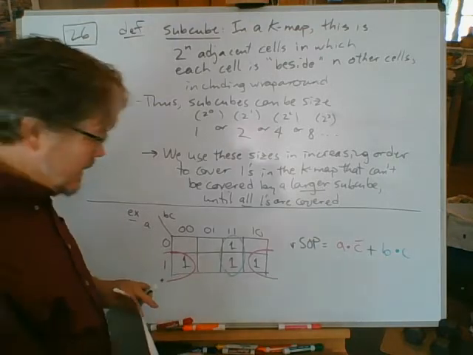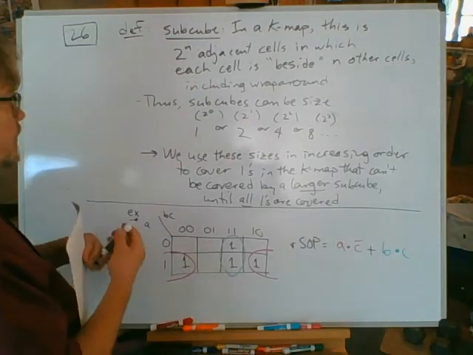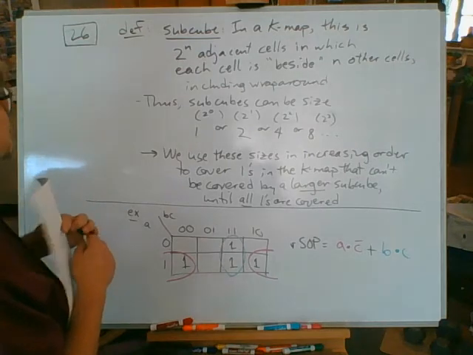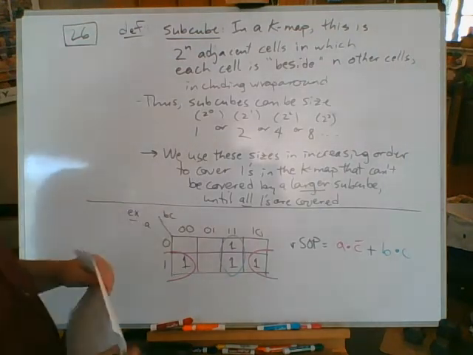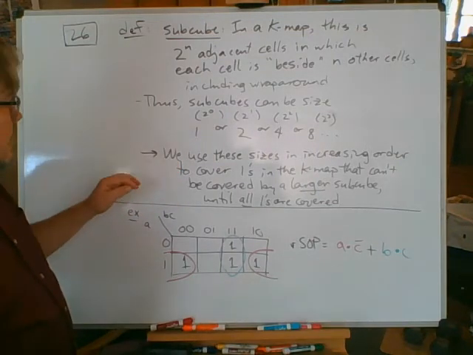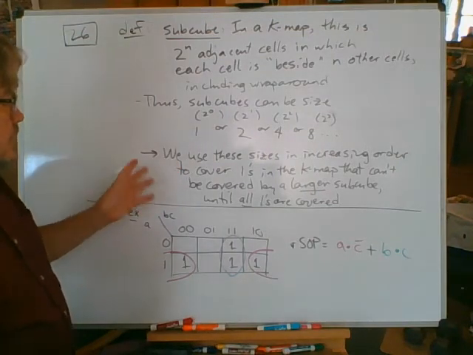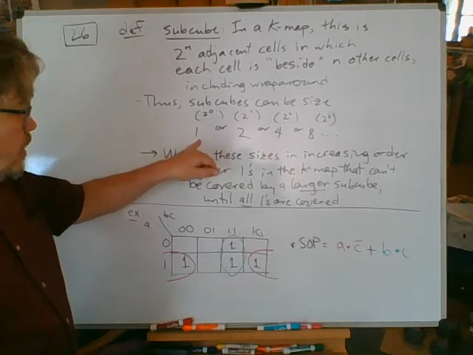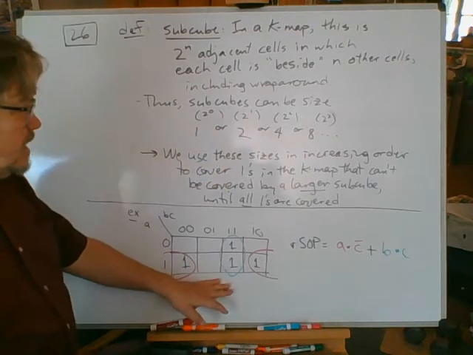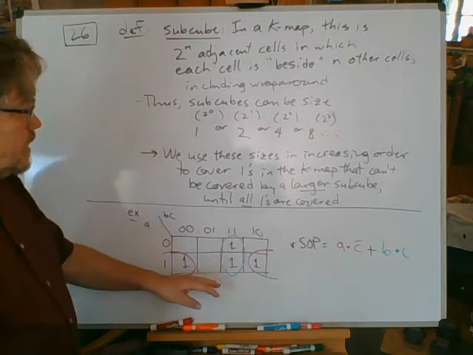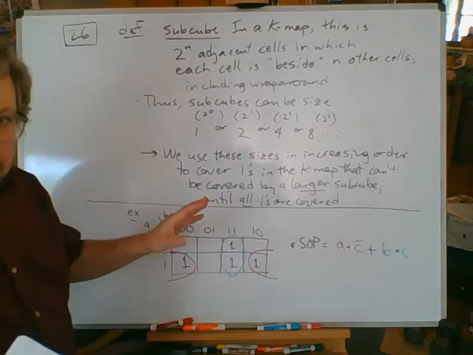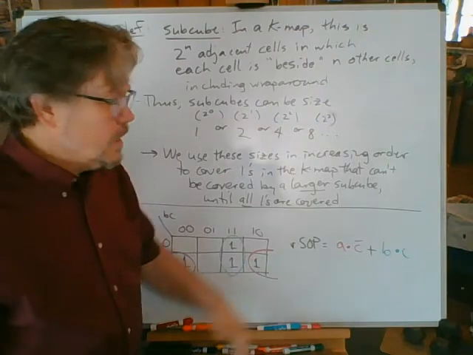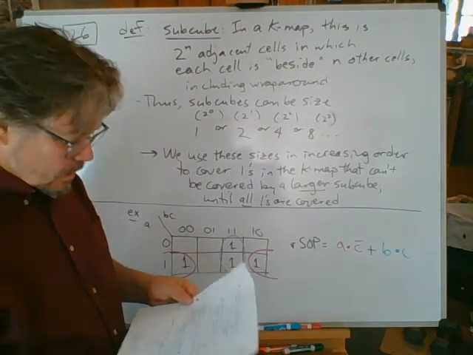That's not the whole point of K-maps. K-maps are to make things smaller and simpler. What's not been covered here? Well, we still haven't seen very many examples of varying sizes, have we? 1, 2, 4, 8. Use these sizes in increasing order. I didn't see any of size 1. I did see some of size 2, and I used the ones of size 2 only as necessary until the ones are covered, and then I quit while I'm ahead, and write out the corresponding reduced sum of products.